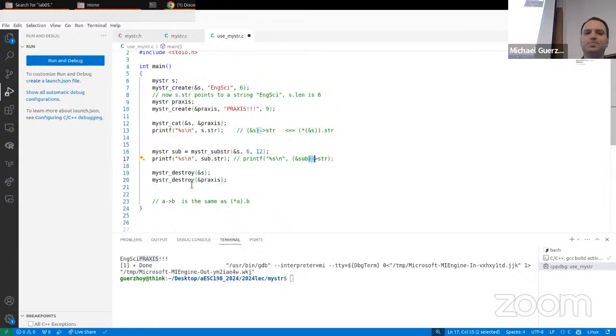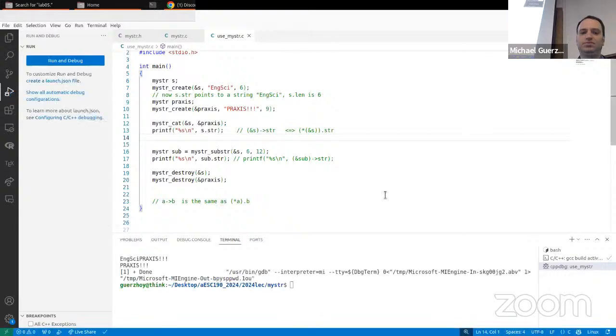All right. So let's try to run this. Cool. Here it seems that it didn't completely work, right? I wanted 6 to 12, but I'm still outputting the exclamation points after praxis. So let's see what's going on. I'll put a breakpoint here, and you'll do it in the lab today as well.